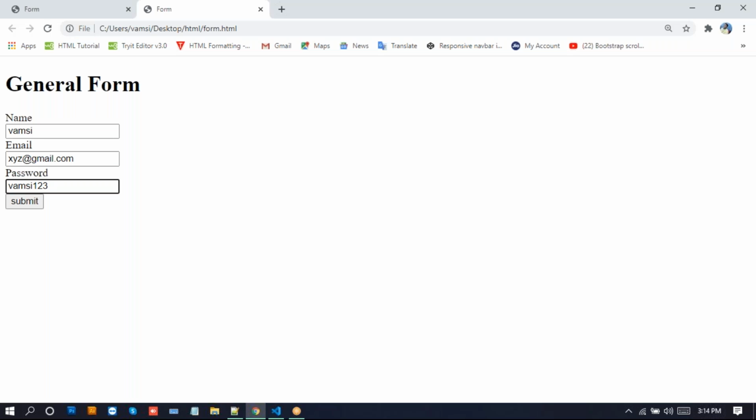I'll go to the browser, reload this page, and provide the name, the Gmail, gmail.com, and here we can enter the password. Okay, we have asterisks like this. So this is a general form, created like this.